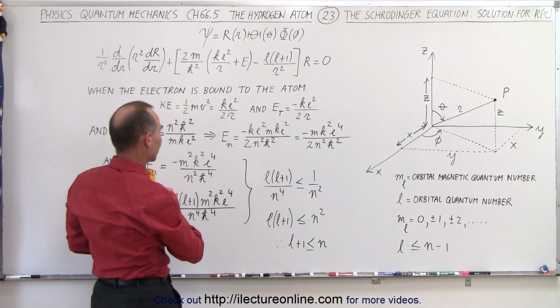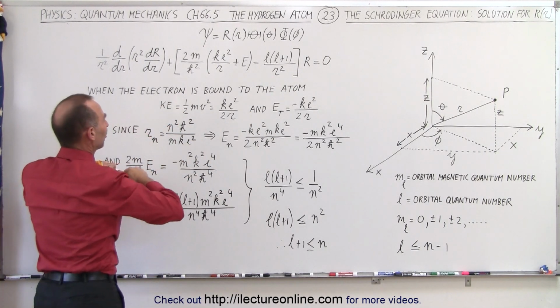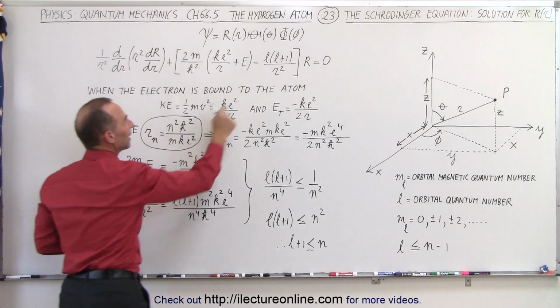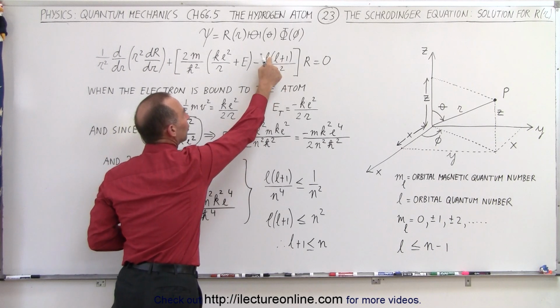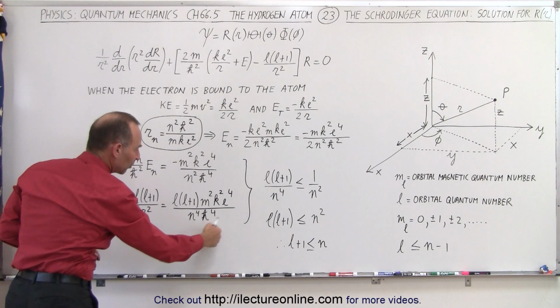Also, when we then take a look at this right here, realizing that r squared is determined by, where's my r here? I lost my r. Oh, here it is. I better circle it so I can find my r again. So here's my r sub n. If I plug that in here and divide it into L times L plus 1, which is what I did right here, we end up with this equation right here.